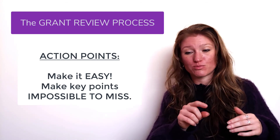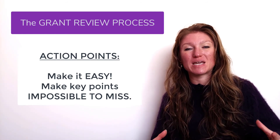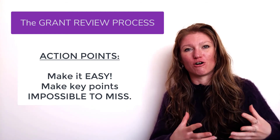We want to make it absolutely clear — so they're just going through and can say, 'oh yes, broader aims there, check, good.' We want to make this as easy as possible: make it so that your reviewer has to do the least amount of work possible to understand and digest and judge our grant.